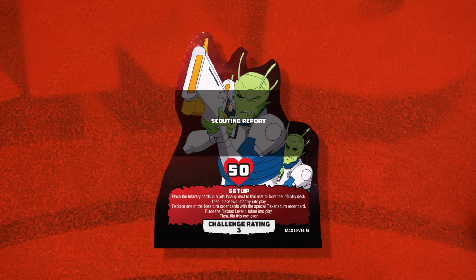Now that we've got our heroes assembled, our cities selected, and our supply area in order, it's time to set up the villain. Much like the cities, you'll have to play through the campaign to unlock additional villains. So for now, the Flaxens are our only choice. Each villain has a challenge rating printed on the back of their mat. So if you're looking for an easier challenge, select a villain with a lower number.